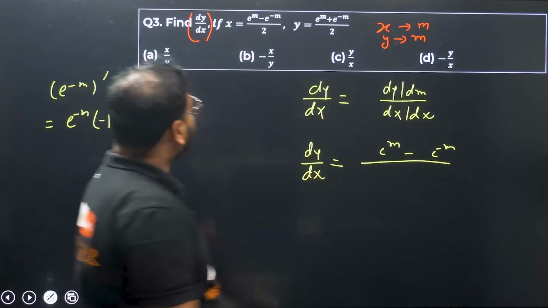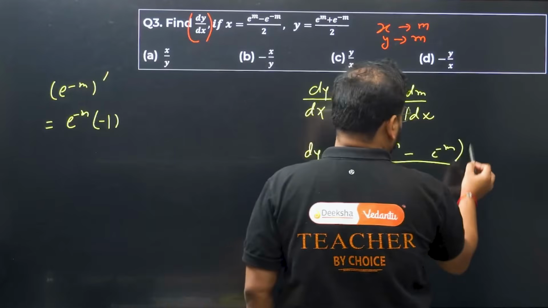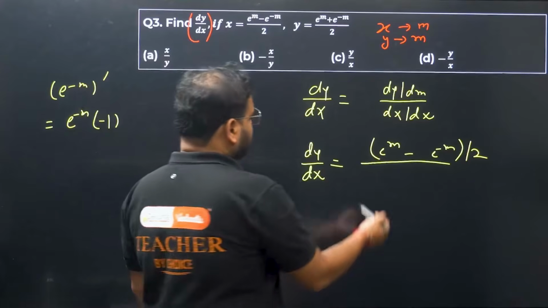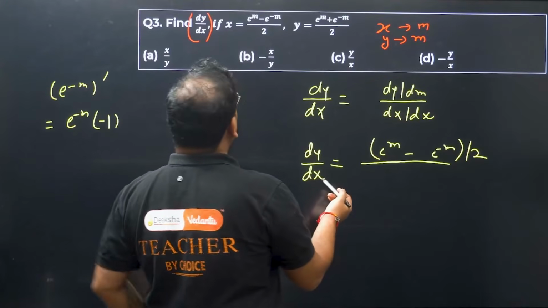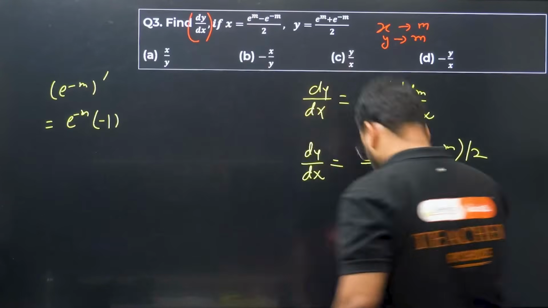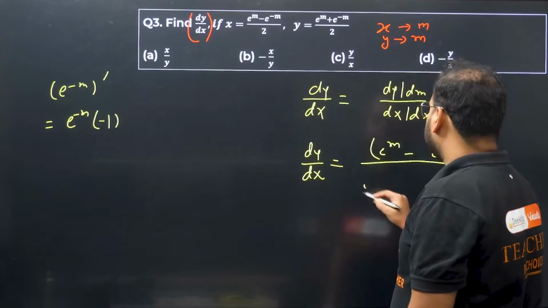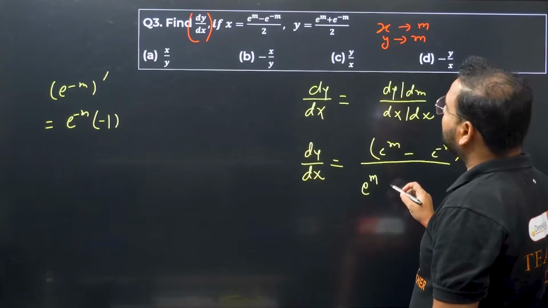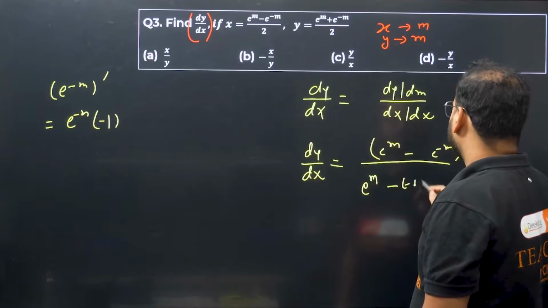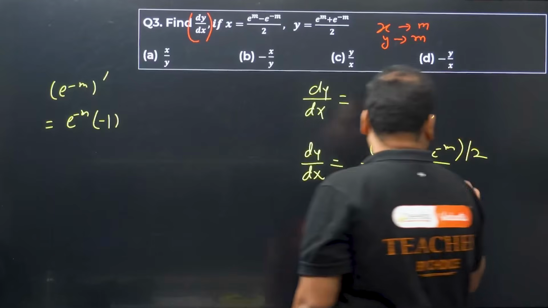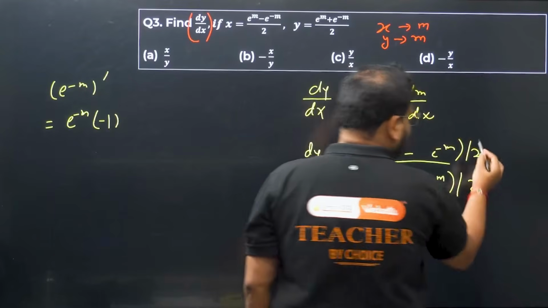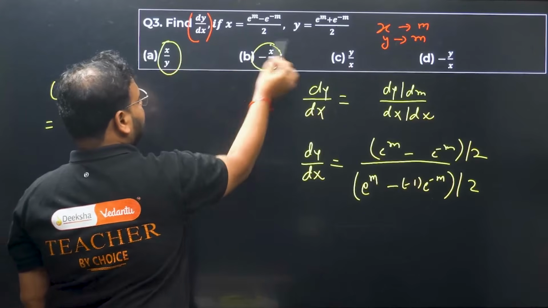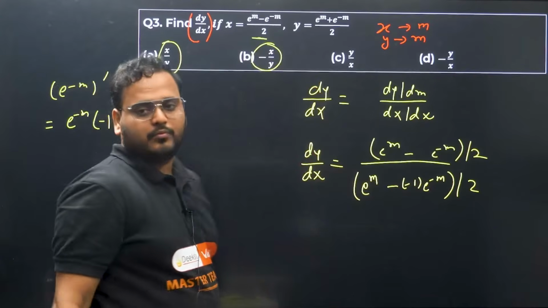And there's a number divided by 2, I think, over here. Let's keep that as it is. And let's move on to differentiate x now. So for x we'll have over here, please check, e power m as it is, and again we'll have minus of minus 1, e power minus m, divided by 2. We can cancel, but don't cancel because we are looking for the value in terms of x and y only, and we want that to be divided by 2 to get the value of x and y.